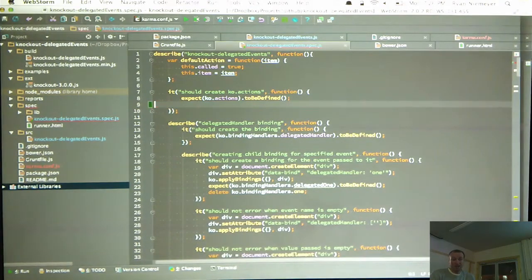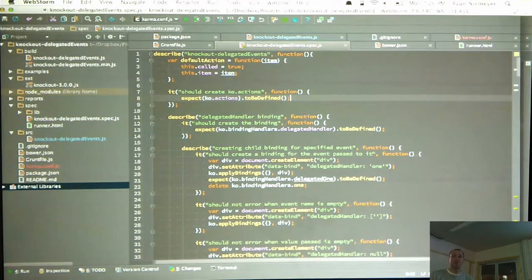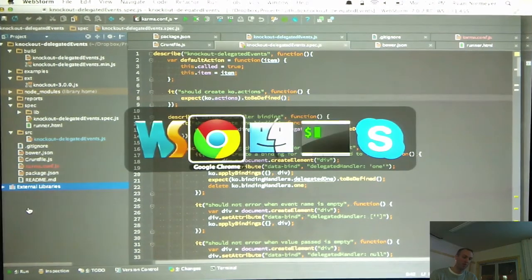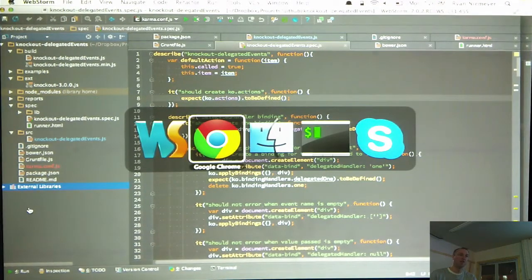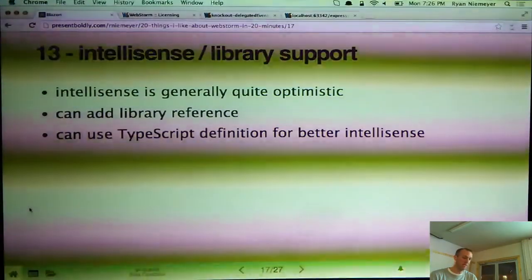So I think I found that really useful. I haven't really been on the TypeScript bandwagon, but this really helps me actually. And again, you don't have to have anything to do with TypeScript. It's just pulling in those definition files, which have a lot more information than just trying to look at the library and pick out the APIs.